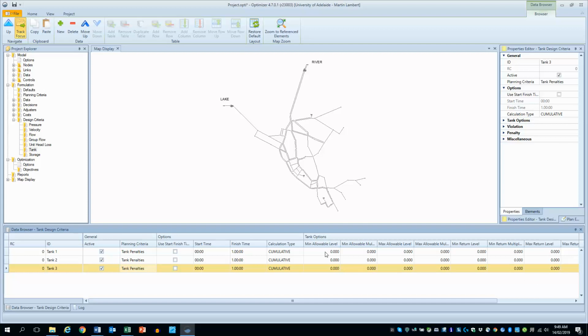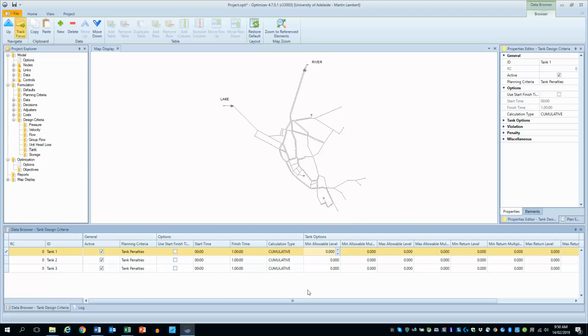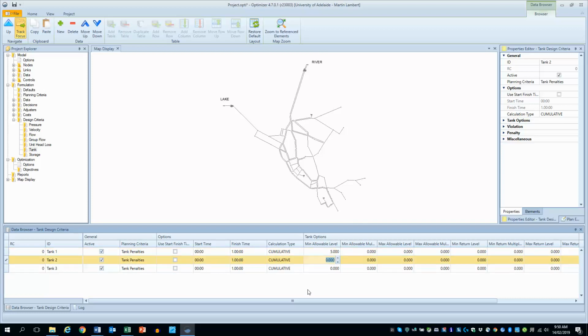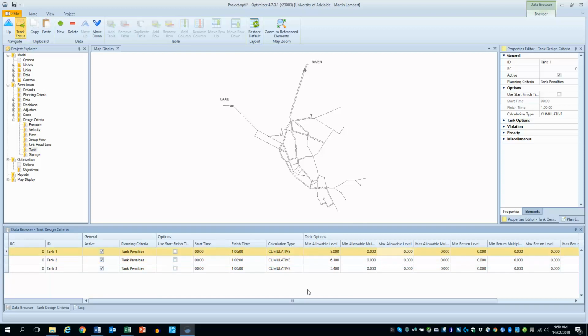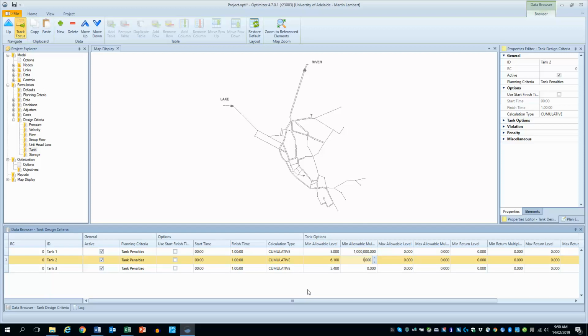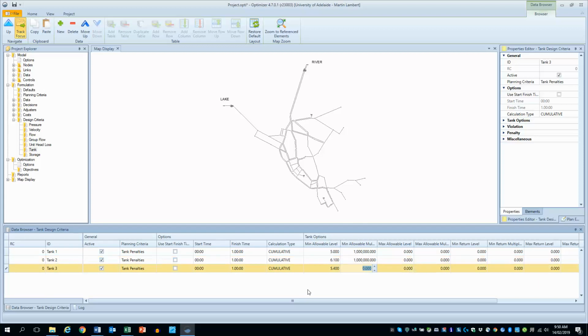So for the minimum allowable level, tank 1 has 5, which is about half of the height of the tank. For the second one it's 6.1, and for the third one it's 5.4. The multipliers for the tanks, we're going to use 1 million, 1 million, and 1 million.